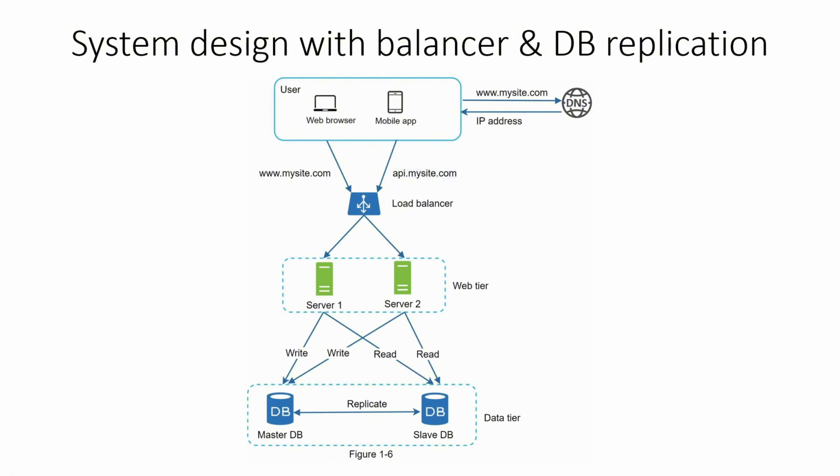A web server reads user data from a slave database. A web server routes any data modifying operation to the master database. This includes write, update, and delete operations. Now you have a solid understanding of the web and data tiers. It's time to improve the load response time. This can be done by adding a cache layer and shifting static content like JavaScript, CSS, image, and video files to the Content Delivery Network, or CDN.